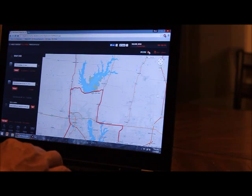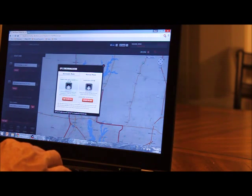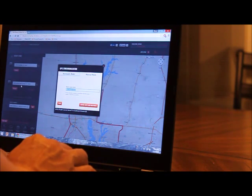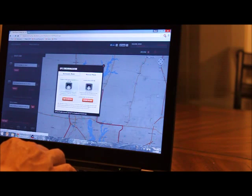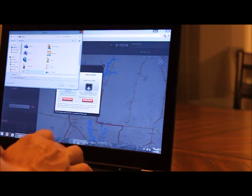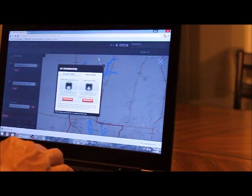Then you can just come up here and click on the GPS sync, and you want to go to manual mode, and you want to save it as a GPX file. That's the format that your Boom system will read. So type in any name that you want to, and we'll do this one as a test ride plan. And you export it, and it'll ask you where to save it. So we're going to save it on the desktop. So we'll do test ride plan, and we'll save it. Now it's saved to the desktop.